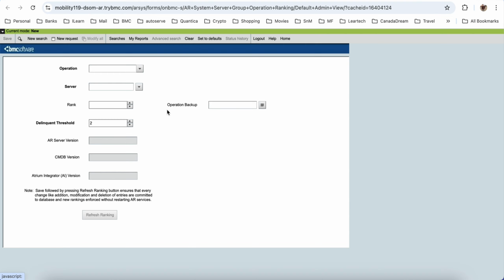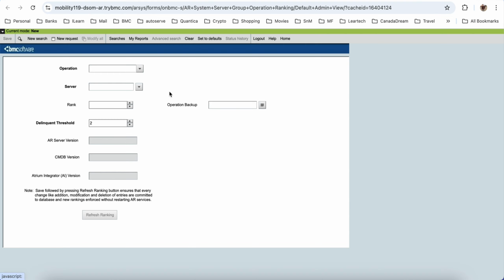There is also an internal form called server bridge, which you might not know because it is not here in the front end. In the back end, there is a bridge form where it also maintains this count. Sometimes if you want to debug it, if there is some issue with it, you can also check that form through the database. That's called server bridge. Now this is server group ranking.